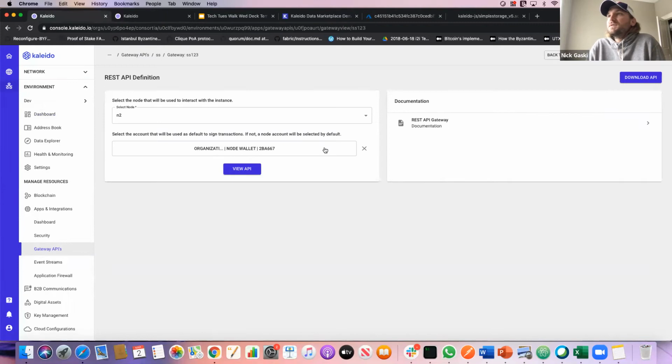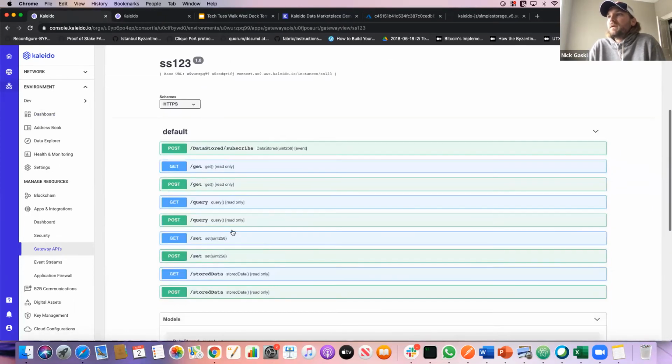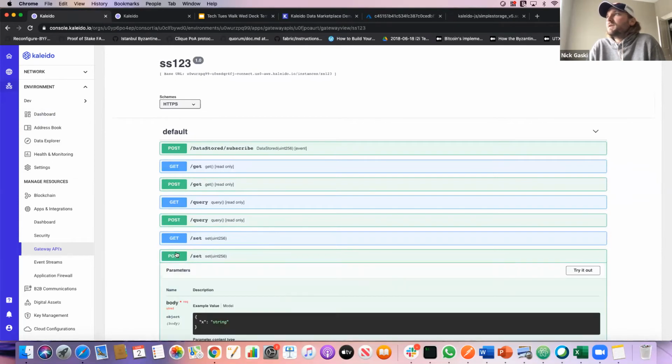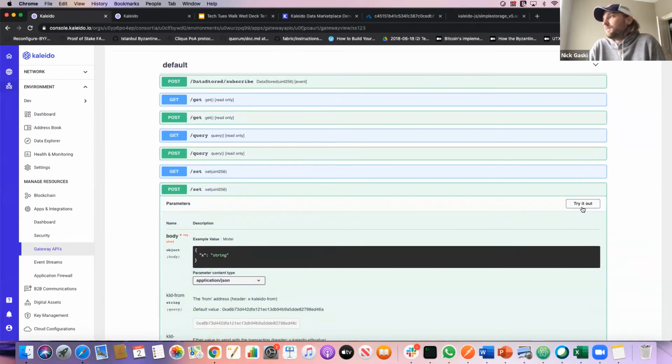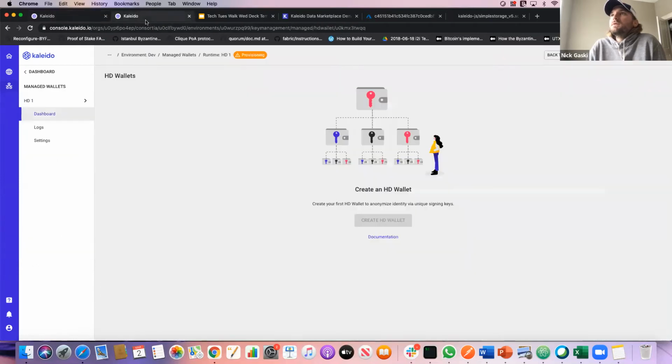So we'll view this instance right here. Again, we're talking to it through node number 1. And I'm just going to expand this post in this set right here. So this should have come up, hopefully. Okay, stuff's taking a little longer, but it's a live demo, so wouldn't expect anything else. As soon as this comes up, we can start customizing that string, and we can start looking at the different accounts that are available within our specific HD wallet.